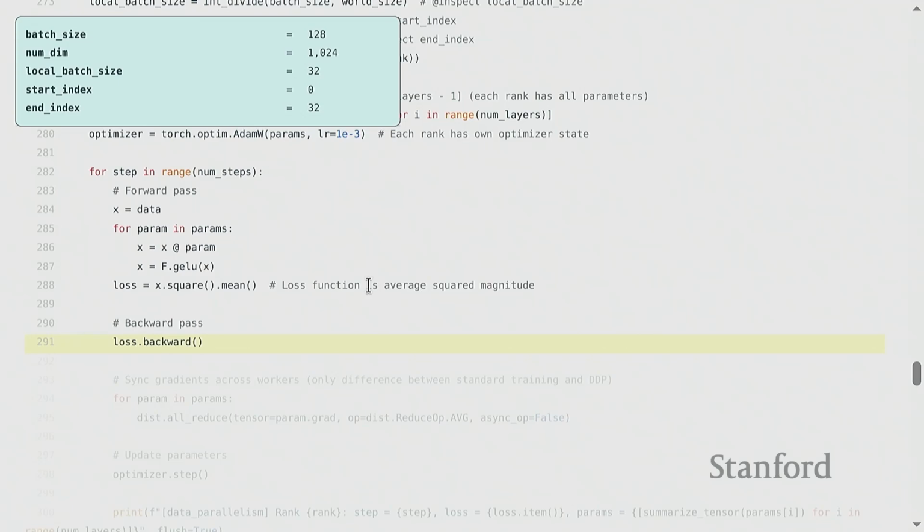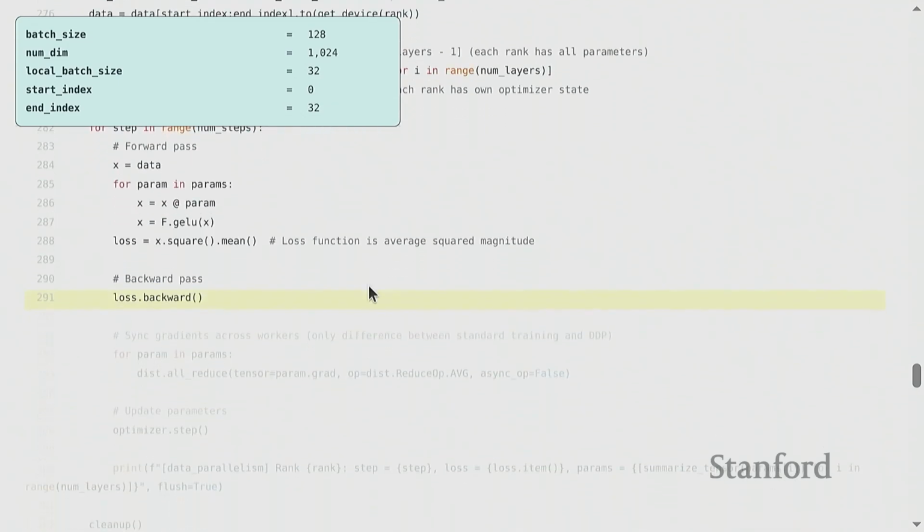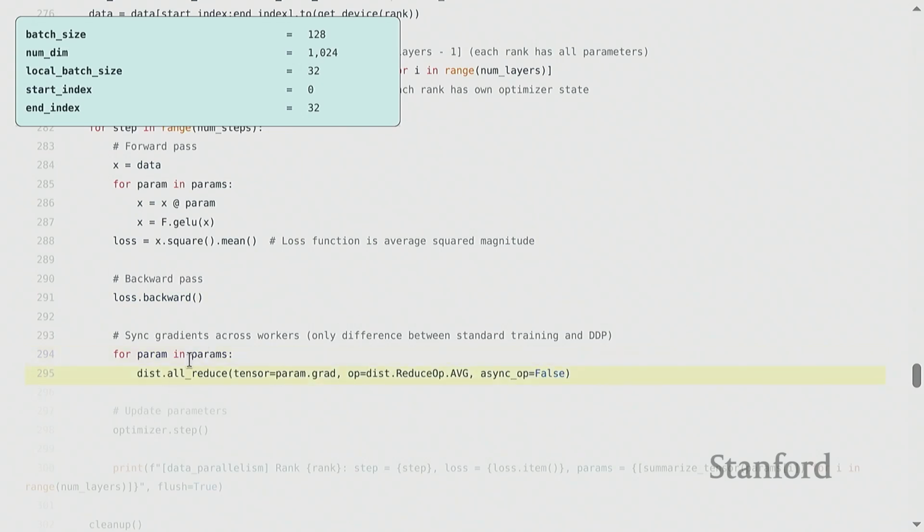And that's kind of the point. The only difference to implement DDP is that you inject this line here, which synchronizes the gradients across workers. For each of the layers, you call all reduce, where you're averaging, and the thing you're averaging is param.grad.